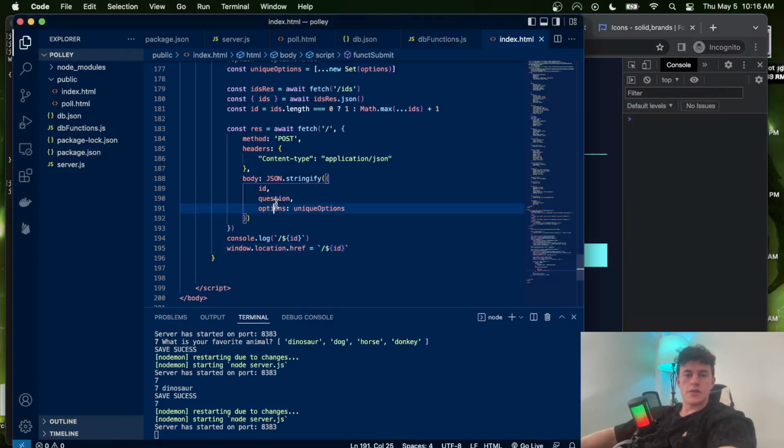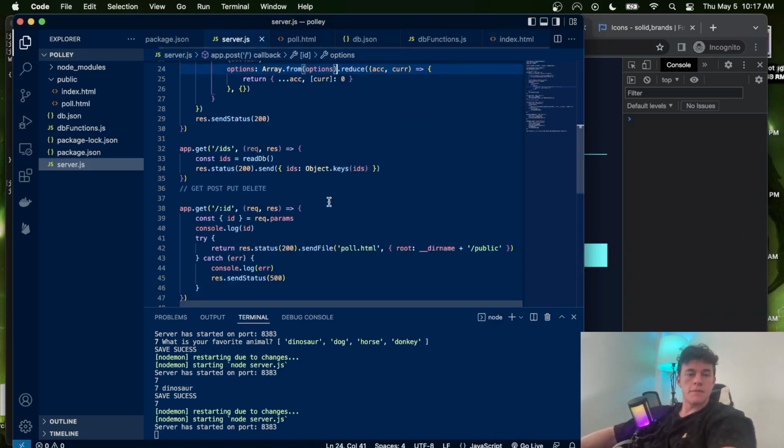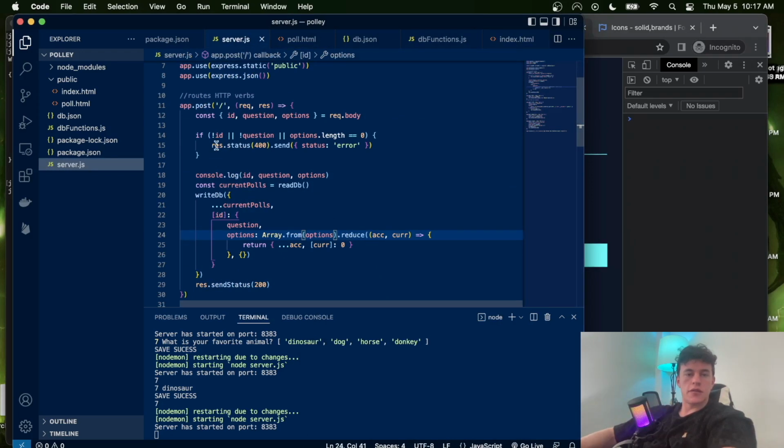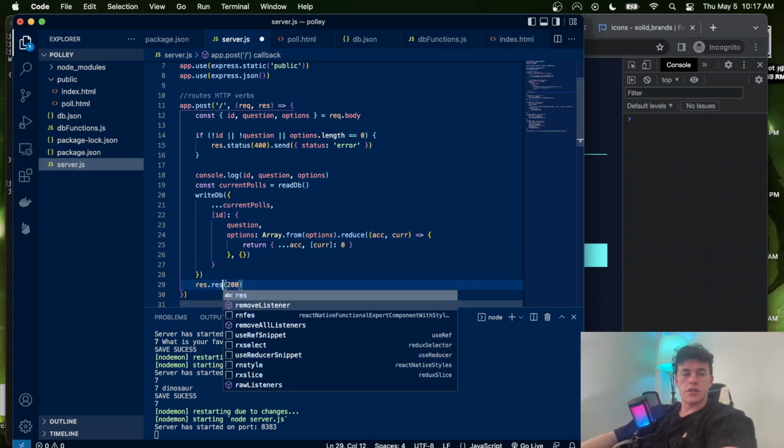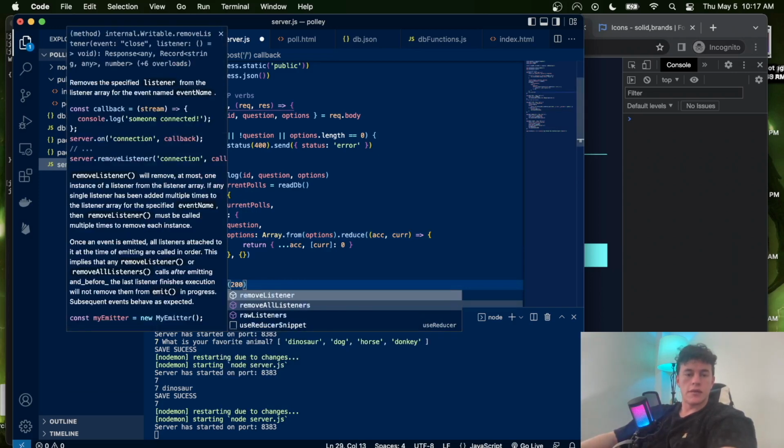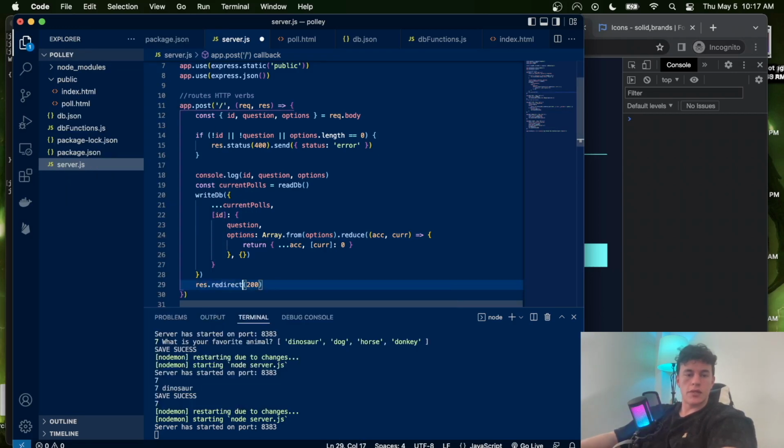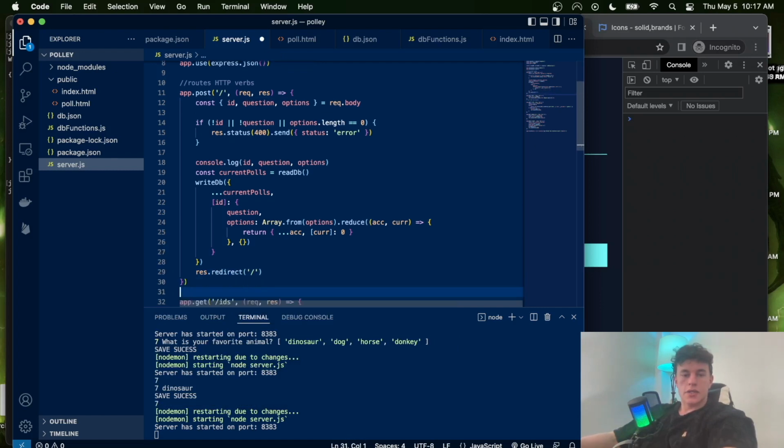And so now that that is all working well, we're actually just going to make a couple of small changes. And the first one is to this response here, so this post request. So if we come into the server and look for our .post, here we send res.status, whereas in reality we're actually going to say res.redirect, and we are going to send the redirection URL to / plus the ID in question.